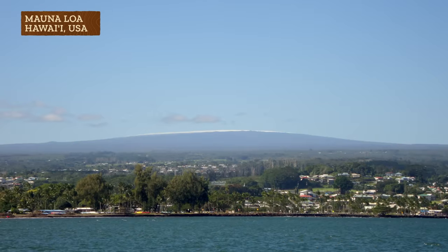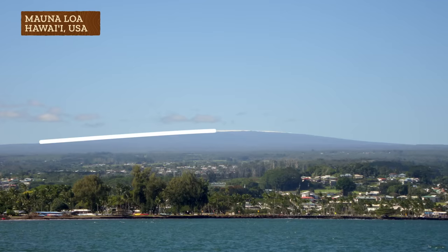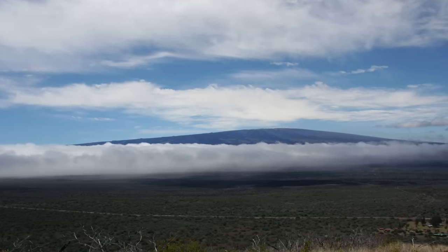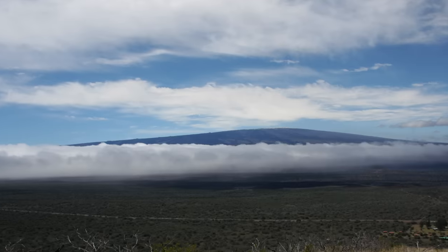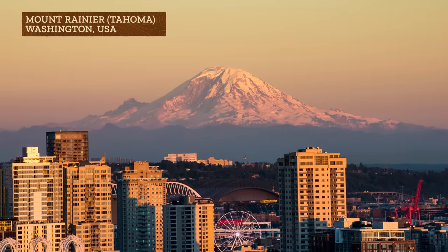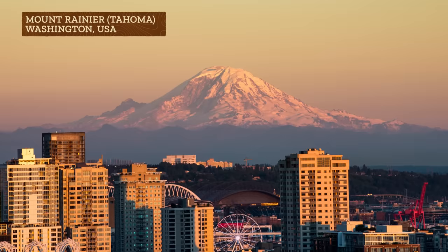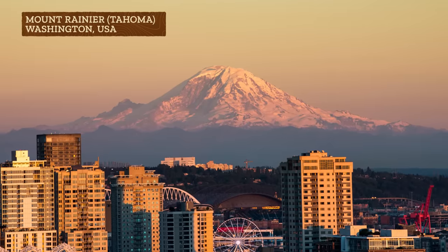In fact, Mauna Loa on the island of Hawaii is the world's largest active volcano. In Olelo Hawaii, Mauna Loa means long mountain, which makes sense when we look at its profile with its smooth slopes rising to a broad-topped volcano. Hawaiian volcanoes can rise 4,000 meters above sea level, but are actually more than twice that high if we include the portion below sea level. And if we compare this gentle giant to the height of explosive Mount Rainier, which is southeast of Seattle, Washington in the Cascade range of volcanoes in the US, the difference is striking and hints at the fact that they actually have different tectonic origins.